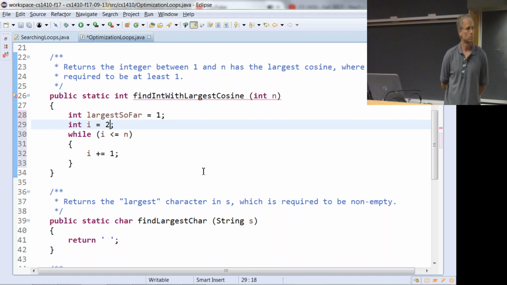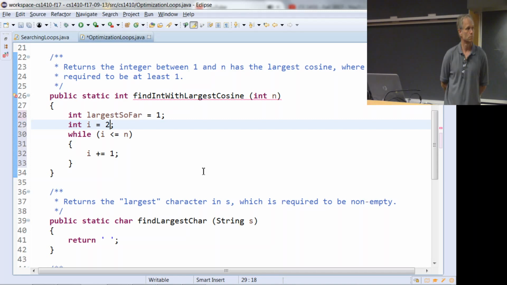All right, I would probably never do that in a program because it would take too long to type, but maybe this is clear when you look at it later. It drives home the point. Okay? So that's a prototypical optimization loop. Assuming the interval is non-empty, you can prime the pump. You generically call that variable best so far. So the initial best so far would be the first element in the sequence. Then we look at the rest of the elements of the sequence, and each time we find one that's better, that becomes the new best so far. And then when we're all done, we return what we found.